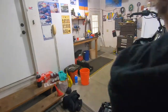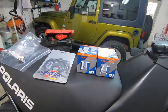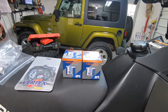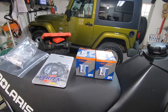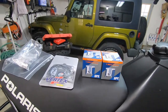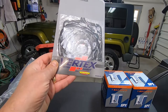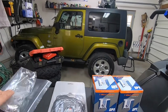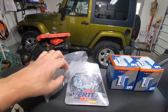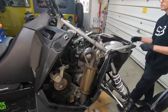I'm gonna show you what we're gonna have for parts here. We're hoping all it needs is a top end. We'll know more once we get into it. But we have the SP1 T-Mali series piston kits, which I used on my 800, and I've used them before on other sleds. And then we have the Vertex, used to be Winterosa, top end gasket set. And I bought new rod needle bearings for this sled, because it does have 4,400 miles on it. So we'll get started.